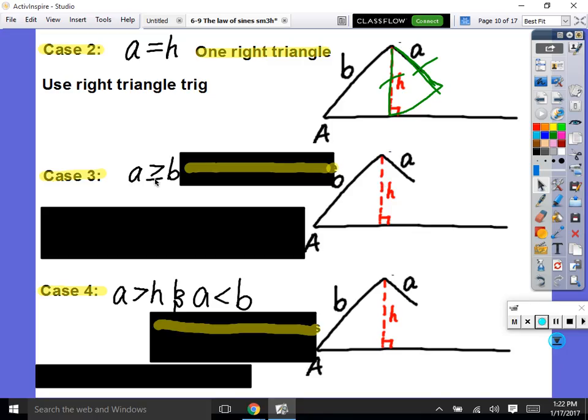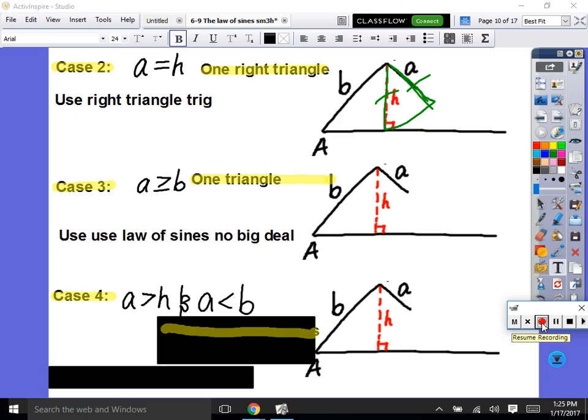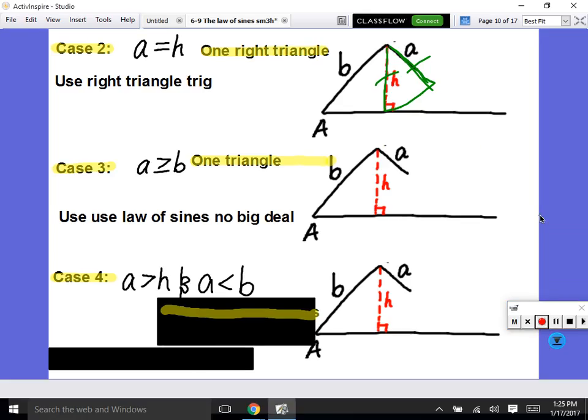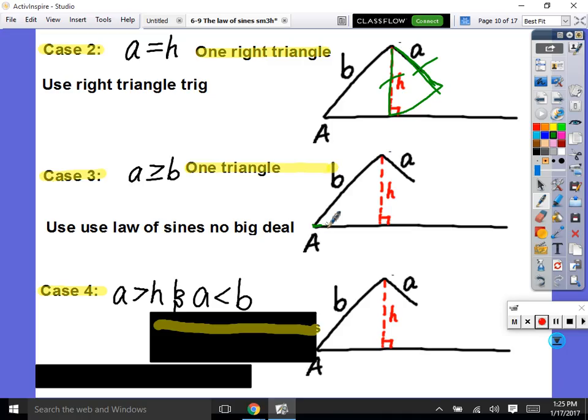If A is greater than B, how many triangles exist? And if A is equal, because this means greater than or equal to B, so I'll also do A is equal to B. So let's say that A is the physical same length as B. A lot of you were able to draw that out correctly. You measured your string, and then you extended that so that this and this are the same length.